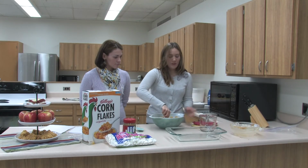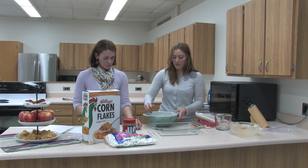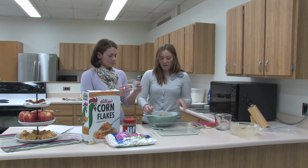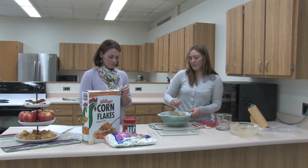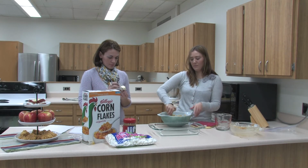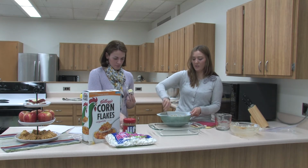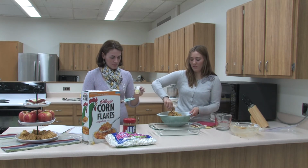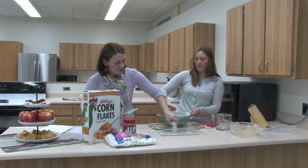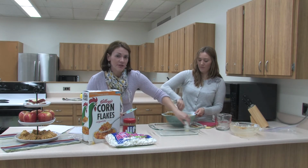Alright, so now what we're going to go ahead and do is add it to the 13 by 9 inch pan. And Ellie's going to go ahead and butter the spatula. That way the cereal bars don't stick to the spatula as we're trying to spread it out in the pan. It's also a good idea to butter the actual pan, that way they don't stick to the pan. Cooking spray works well if you have that, but butter works just fine too.